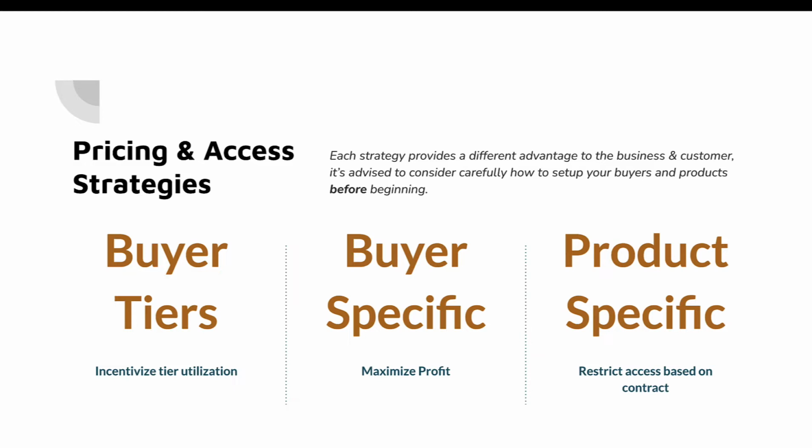The second way here is buyer specific. Now this is a little more complicated because when you set up buyer specific buyer groups, and we'll get to what a buyer group is in a minute, it requires a little more data setup and a little more intervention as you continue to set up your accounts, but it's really a good strategy because it maximizes your profit, meaning that it's basically contract pricing per account or per small groupings of accounts. So very effective. The last one is product-specific entitlements or access strategy.